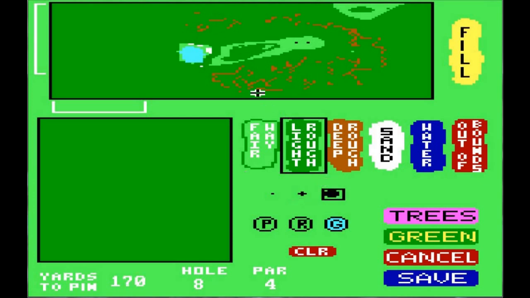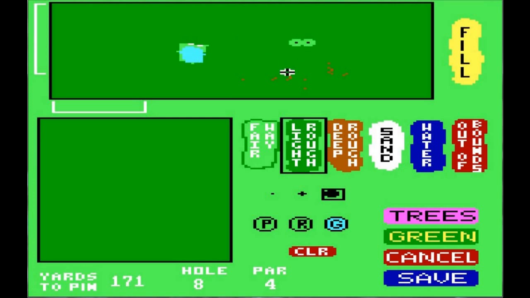I'll choose my big brush, be a lot quicker. Okay, and you'll see that when you paint over the green it won't delete it, which is pretty handy.